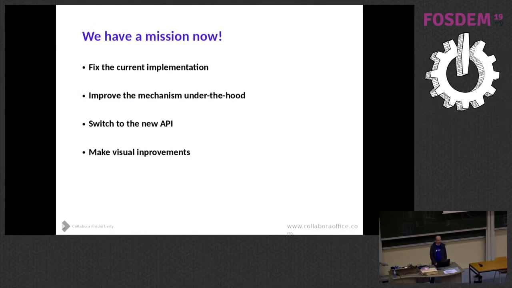Then we had a mission to make it work and to improve it, to make it future-proof. So we aimed to first fix the current implementation to have it working, so lower down the number of complaints coming. Then start improving the under-the-hood mechanism and prepare for switch to using the new Mozilla API. And then make visual improvements to make it pretty and more usable.